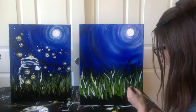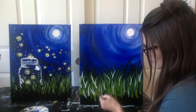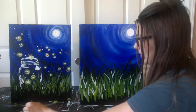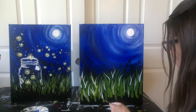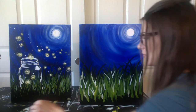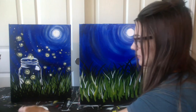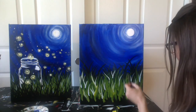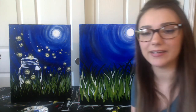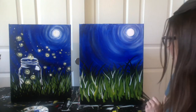So I think for now I should be good to go with my light green. You don't need to go all the way down to the bottom because the bottom part is going to be that black grass. So leave a little room at the bottom. No need to fill up the whole bottom space because then we're going to have to cover it up, and we don't want to cover up all of these nice blades of grass that we already made. So I probably have like an inch or so at the bottom that just has nothing but the black paint on it at this point in time.